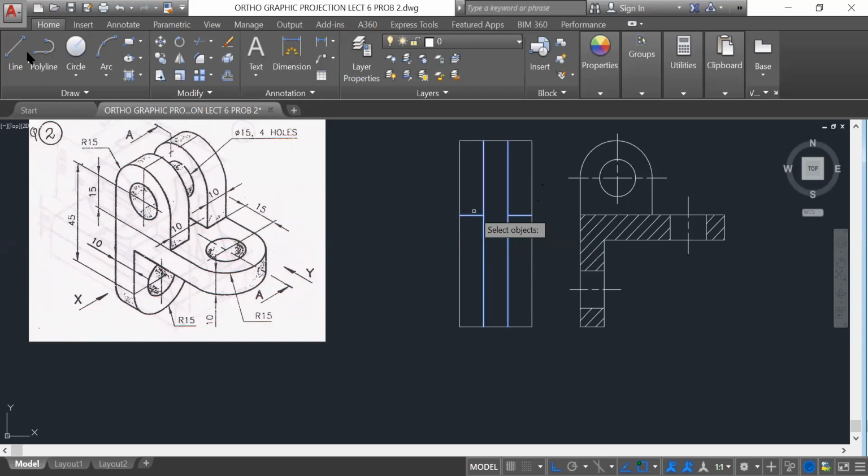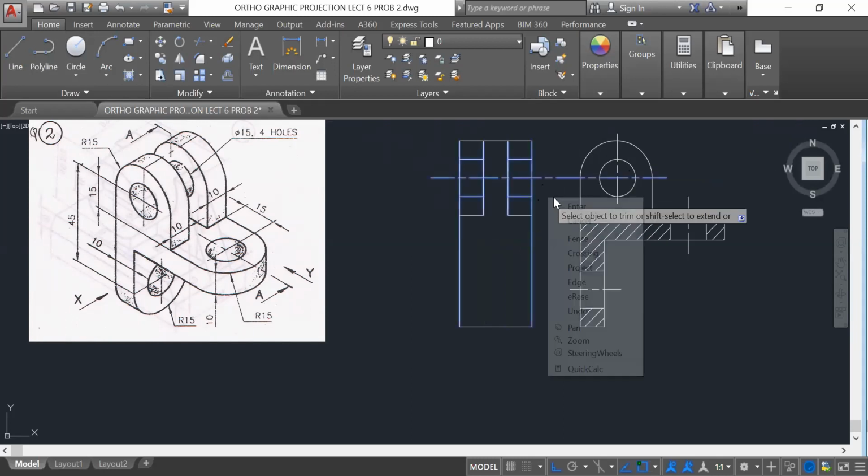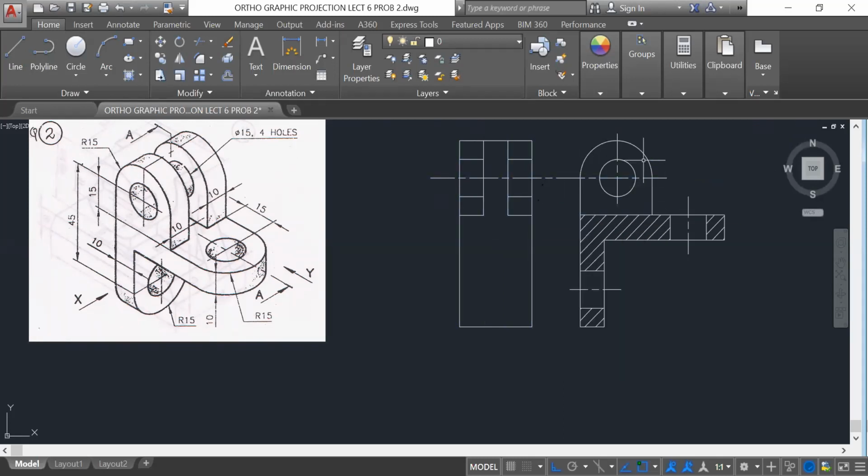Alright, and then also make these circular slots. Trim command, right click, and this will be hidden.